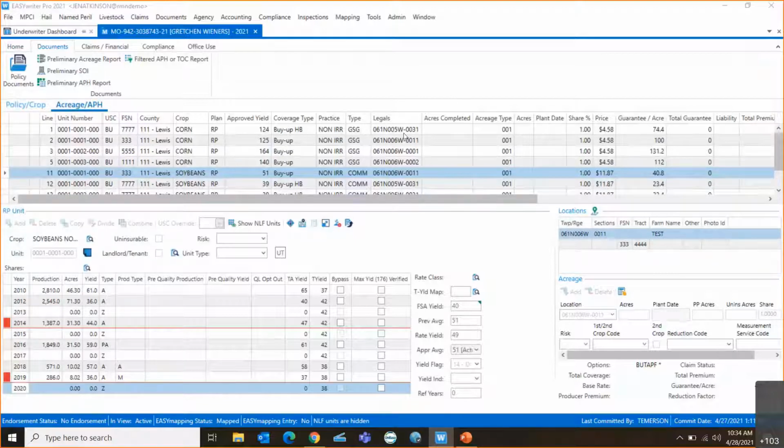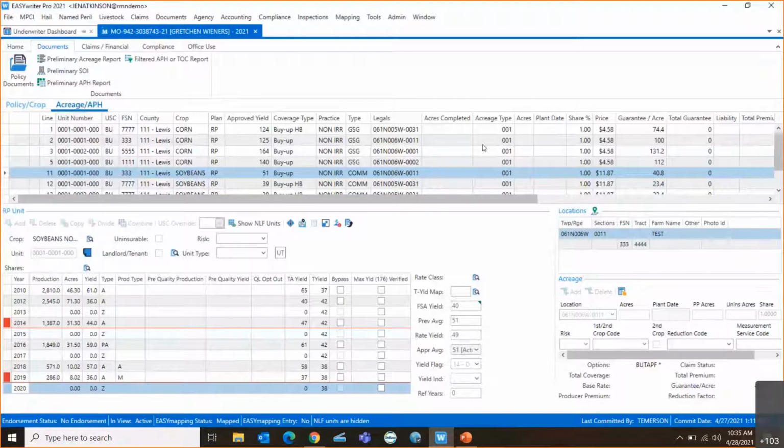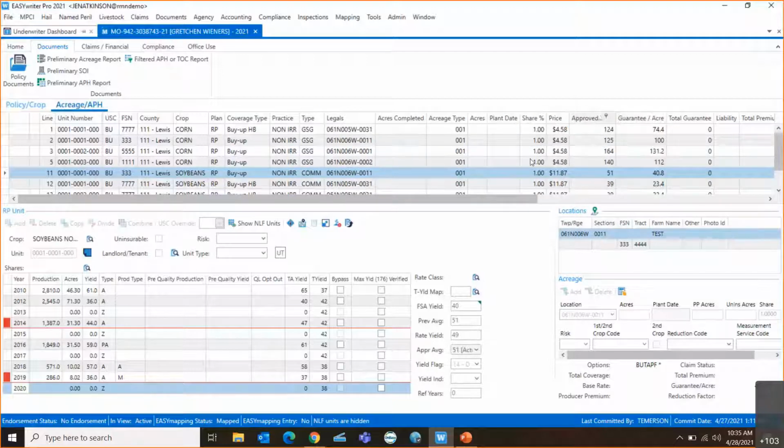You can pick what you want to see, and you can also pick the order you want to see it. Where is my approved yield? Okay, here's approved yield. This is one I like because it's been a somewhat recent add. I can see this is checked, so I know it's already here, but I don't know where it is. Oh, it's right here. But you can move this anywhere you want, this one and any other ones.